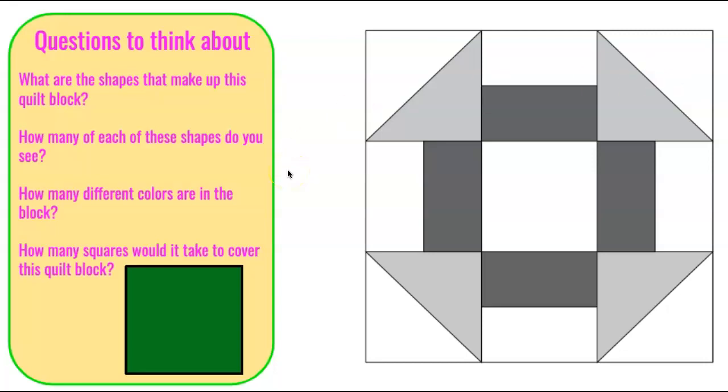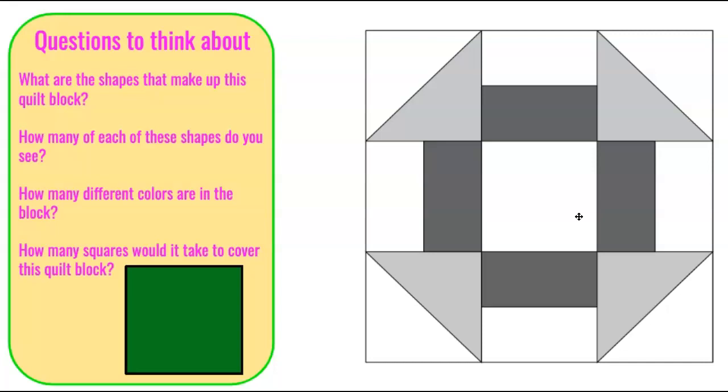The next thing I'm going to think about is how many of each of these shapes do you see? Okay, so I know that I saw triangles. Okay, here's one. Well, then here's another one. So two triangles so far. Okay, 3, 4, 5, 6, 7, 8. 8 triangles. Oh my. What was our other shape? Rectangles. Oh, yeah. Let me count my rectangles too. So I have 8 triangles and 1, 2, 3, 4, 5, 6, 7, 8 rectangles, and I have one square in the middle. Those are all the shapes that make up my quilting square.